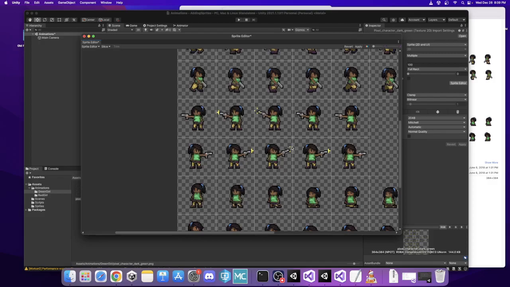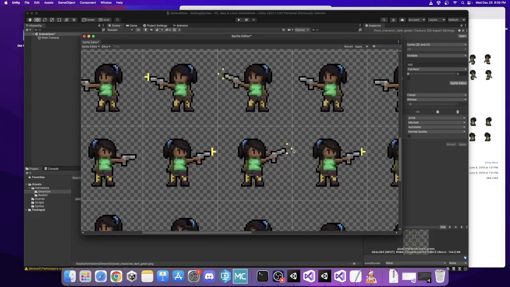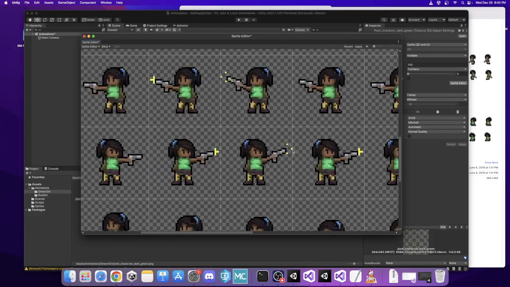But really what I'm trying to do is demonstrate how to do manual slicing if the sprite sheet needs it, or if you don't have as nicely laid out sprites as I do, or whatever your other purposes might be. So we're going to pretend that the muzzle flash is bad. Again, maybe I want to do particles, maybe I just don't like it, I don't know. But we're going to get rid of that muzzle flash, but keep the character, and then make that box a little tighter around the characters.